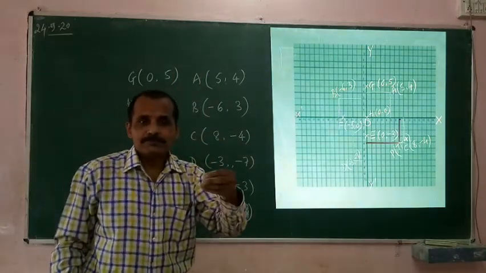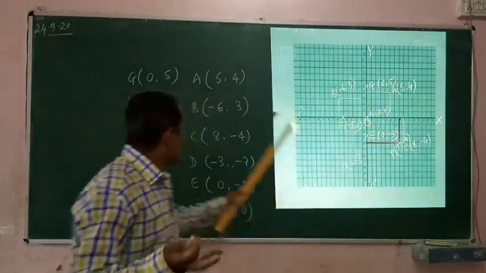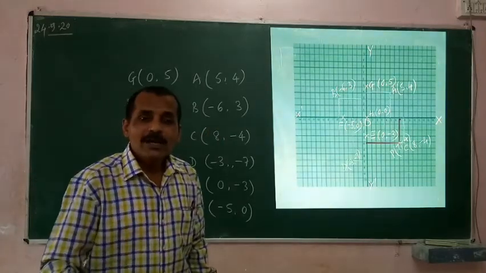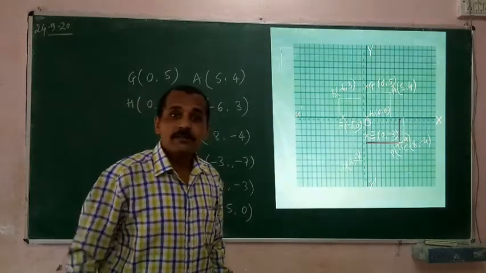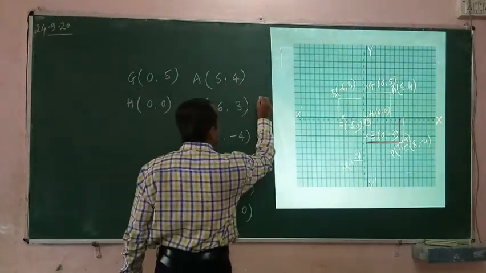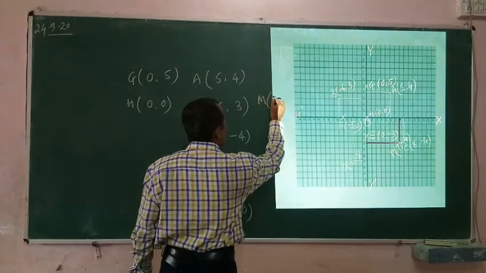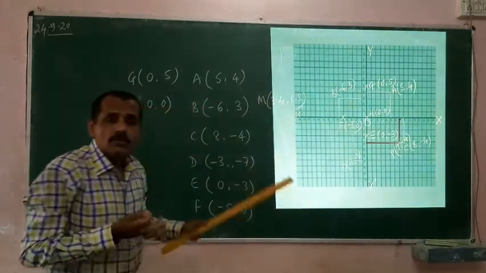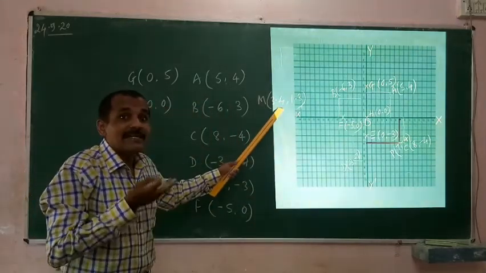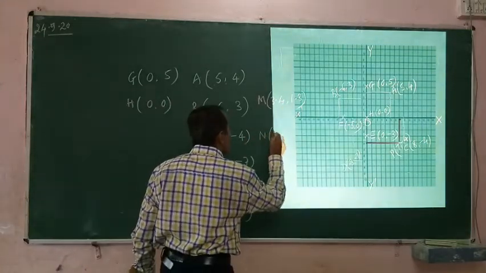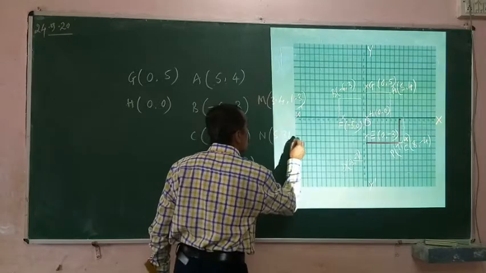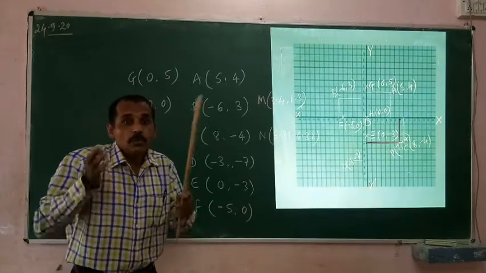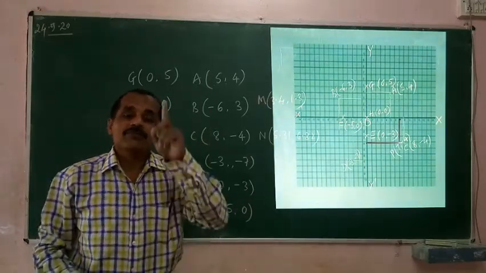Now the next part, very important. Everywhere now I have given you integers like -6, 4, 3. By chance the coordinates may be in decimals. Say, for example, point M whose coordinates are 3.4, 1.3. How to locate these points if they are in decimals? Or suppose a coordinate is given like M, 5.31, 6.82. How to locate such points on the Cartesian plane, we will discuss.